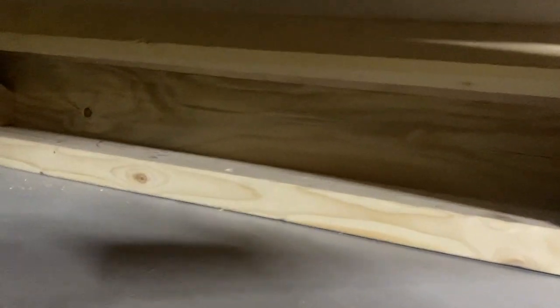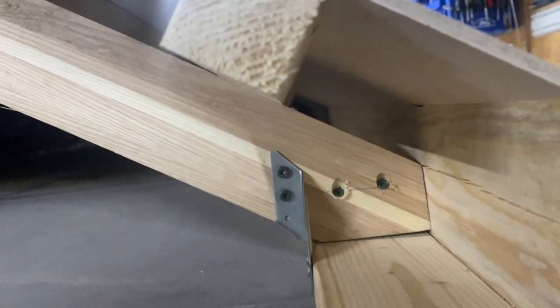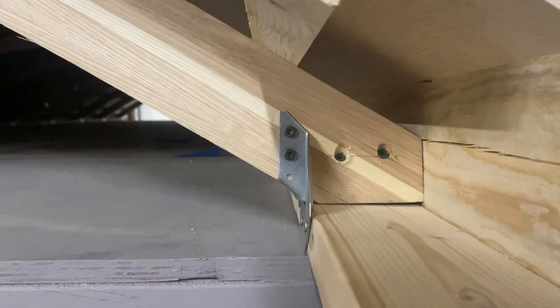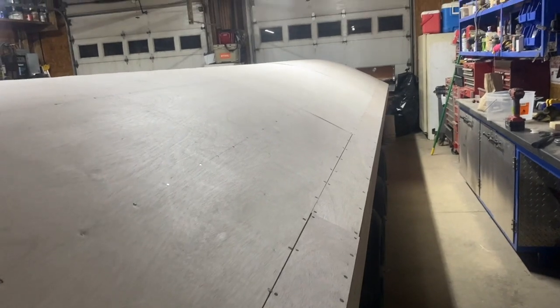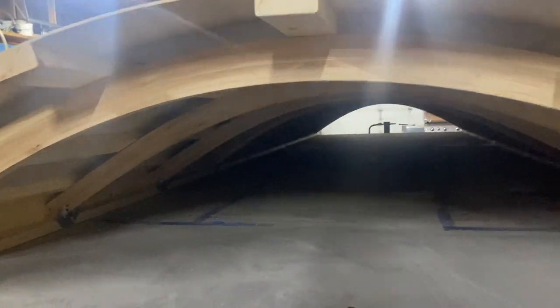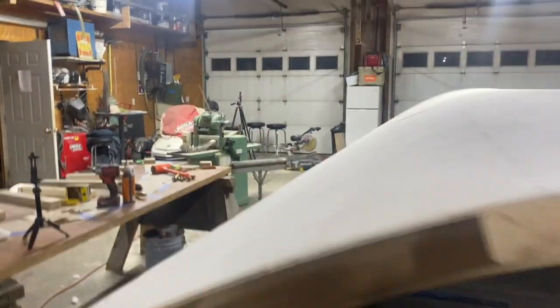And then you got this detail down in here that'll get filled with foam. You know, around this 2x2 here, it's all gonna be filled with foam, this whole area right in here. It looks like this. You can see that'll all be filled with foam. So that's like a band joist on a house, like your rim joist. So that won't lose any heat there. And won't get any icicles or anything on the edges if you're doing some winter camping here. This thing's for extreme temperatures, this build. That's why I'm insulating it so good, because it's a hunting camp and it's gonna be cold.